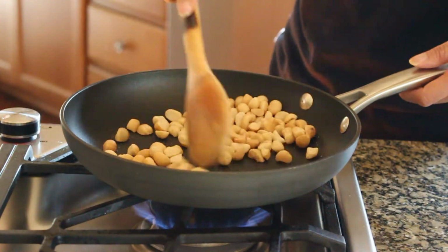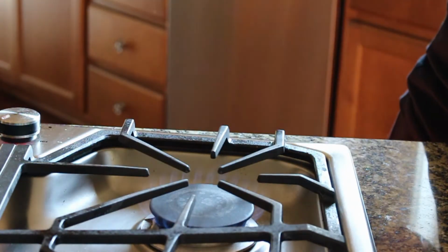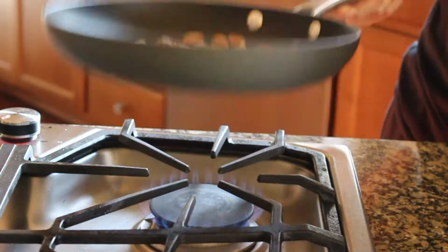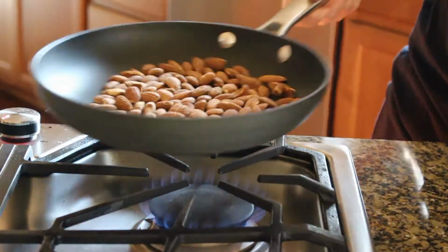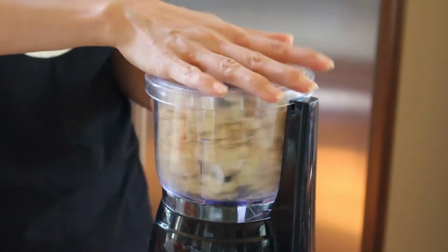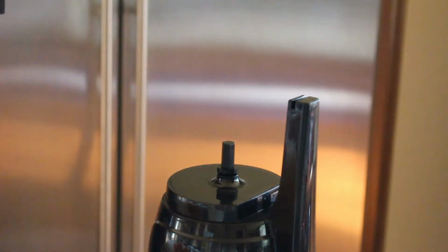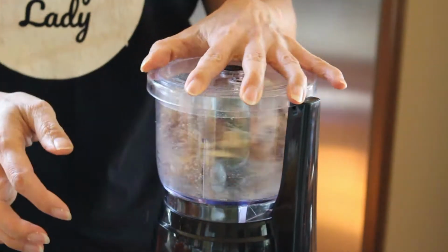To start making the fillings, go ahead and roast the nuts that you are using. I am using macadamia nuts along with almond and peanuts. Once you have roasted the nuts, go ahead and crush them. You can use the board and a knife and chop them up. I am using a mini processor to crush the nuts.